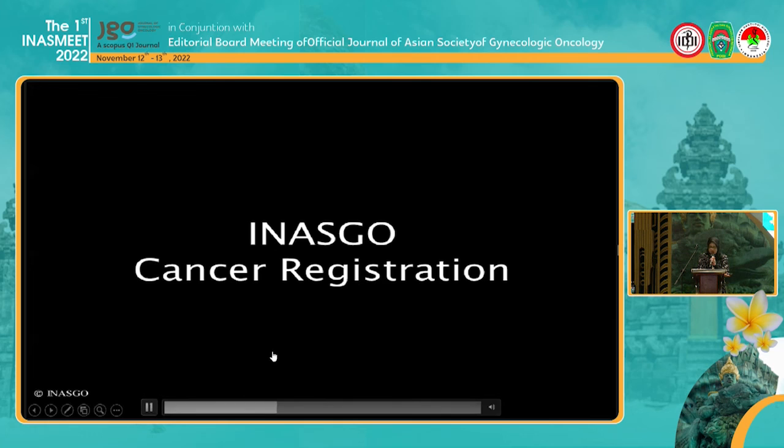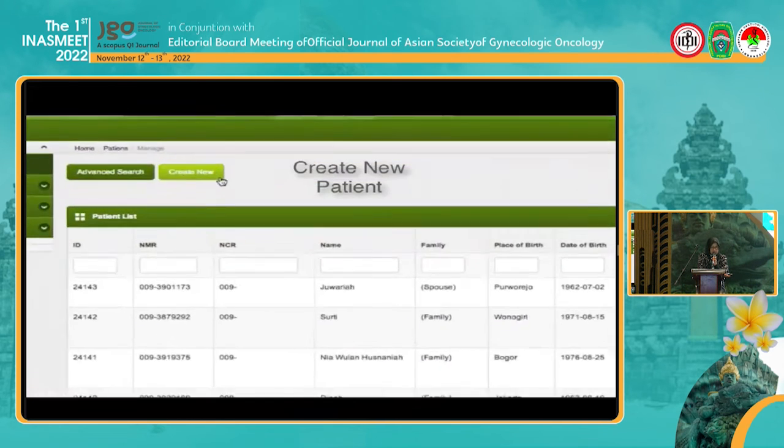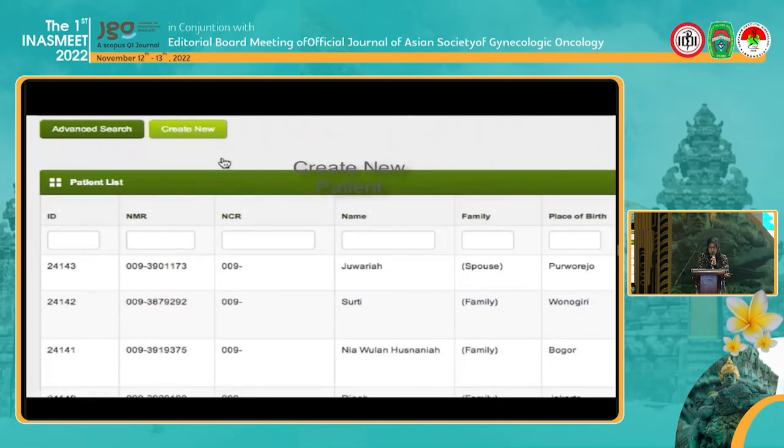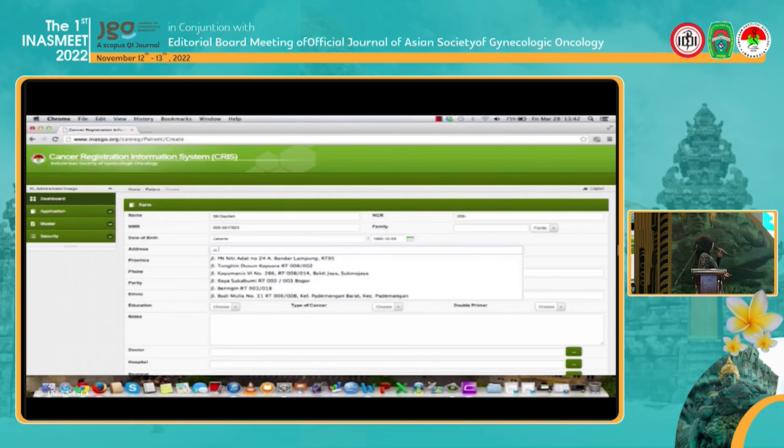Okay. This is personal for every center, so they have their own ID number. So I cannot see what Dr. Brahmana or Surabaya put in their cancer registry. So making this is not only about moving the patient's data from the big book to the cancer registry, but it has to be sound with the thing that we want to know.